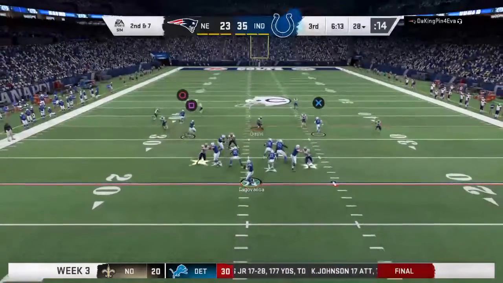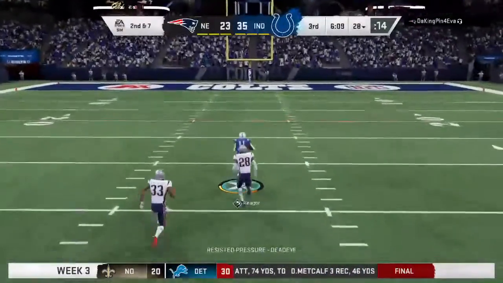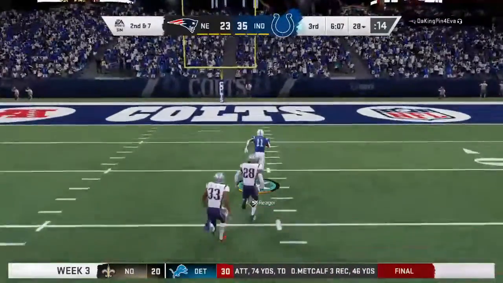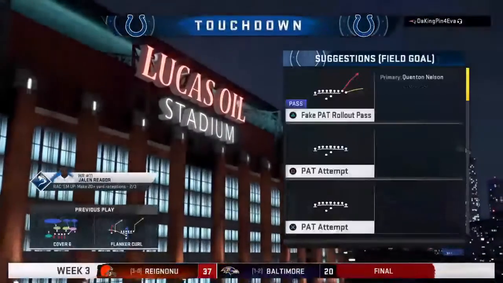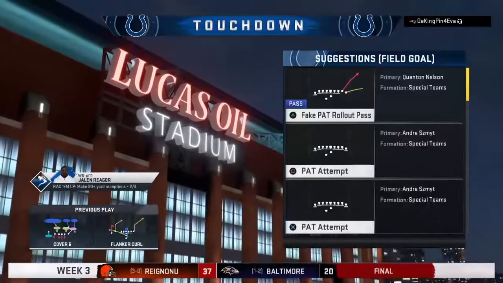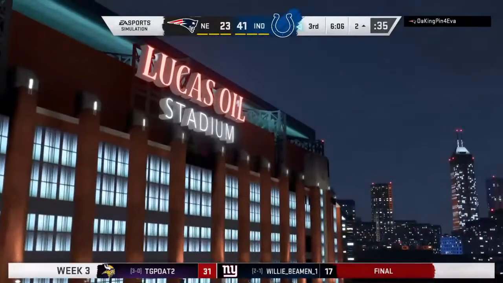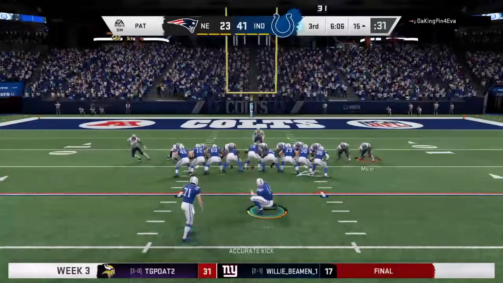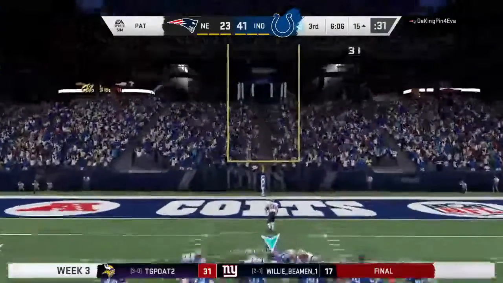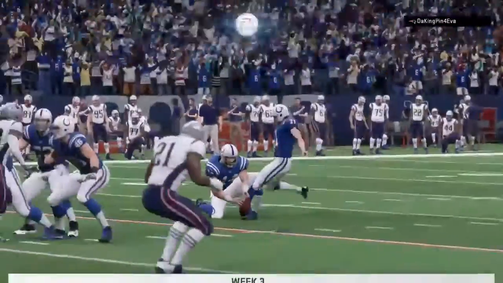Here's a 2nd and 7. Got a man over the middle, and it's complete. Touchdown, Indianapolis. A big play there. His 3rd touchdown of the game and 4th on the year. And the Colts, they add on to their advantage. Extra point safely through. And that will make this a 19-point game.